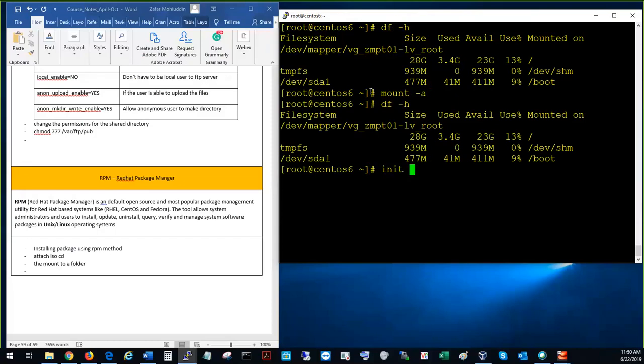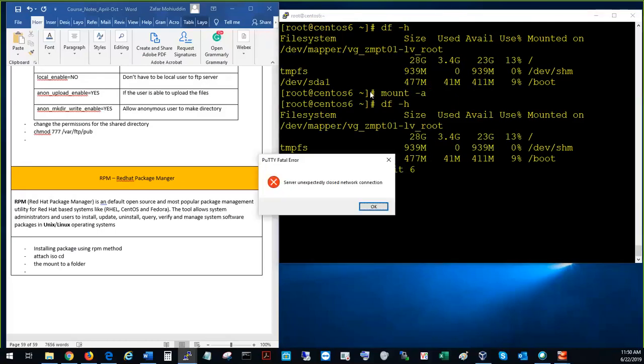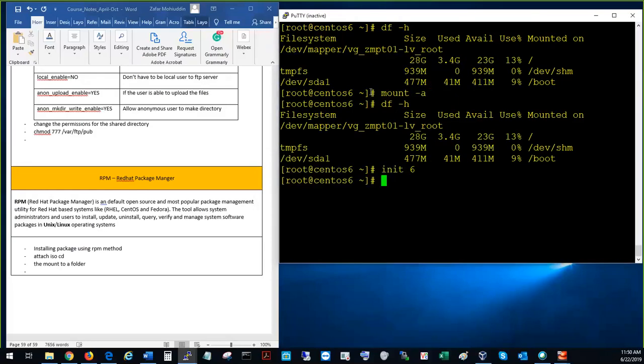Let me restart the system here. If not, then I have to use the scp command. Did we really mount the CD? No, we didn't. So how were we expecting that here? Yeah, that's why I shut it down. Oh, I restarted, right?